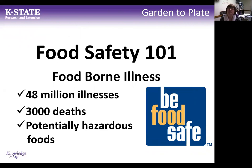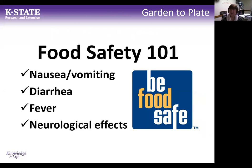There are an estimated 48 million foodborne illnesses in the United States every year. And it may be even more than that, because a lot of times people think it's a stomach bug when more likely it is a foodborne illness. About 3,000 people die each year, especially if they have a weakened immunity. And it comes from a variety of what we call potentially hazardous foods. And so foods that are high in protein or carbohydrates, so things like meats, poultry, fish, eggs, dairy products, cooked grains, cooked vegetables, and then, of course, the fresh produce.